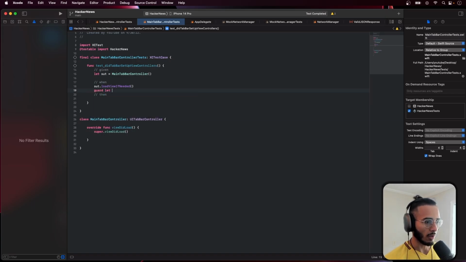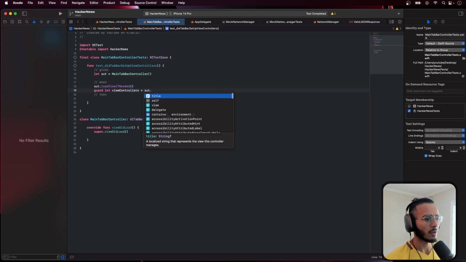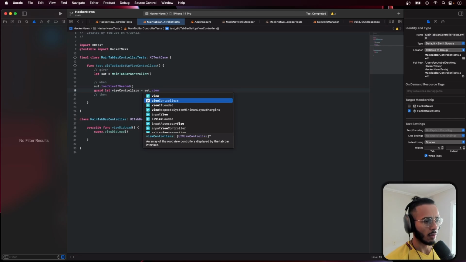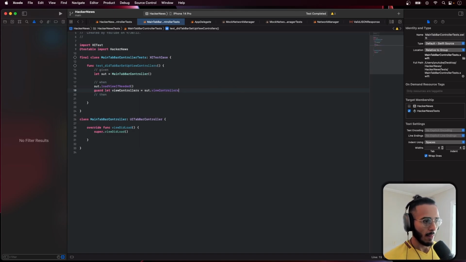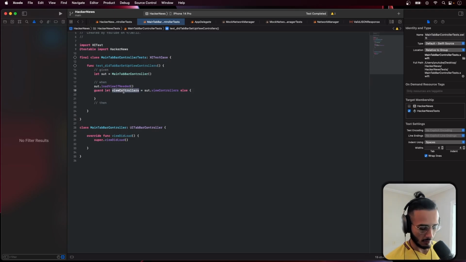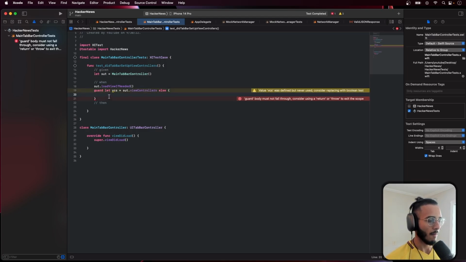I'm going to use a guard let here to grab our viewControllers, because under here it's going to have viewControllers, which gives you an array of the view controllers that are in the main tab bar. So we're going to grab this. I'll just name this VCs to keep it simple. What do we want to do?